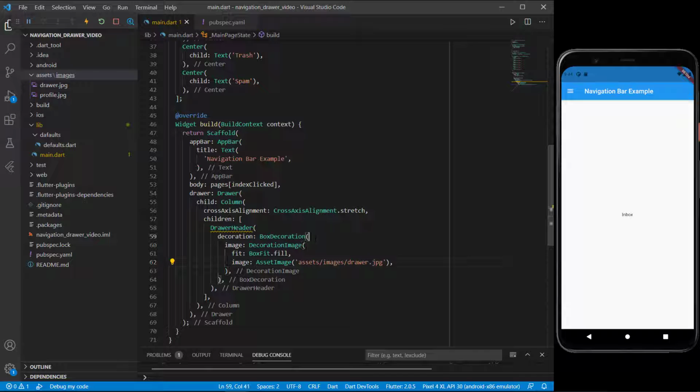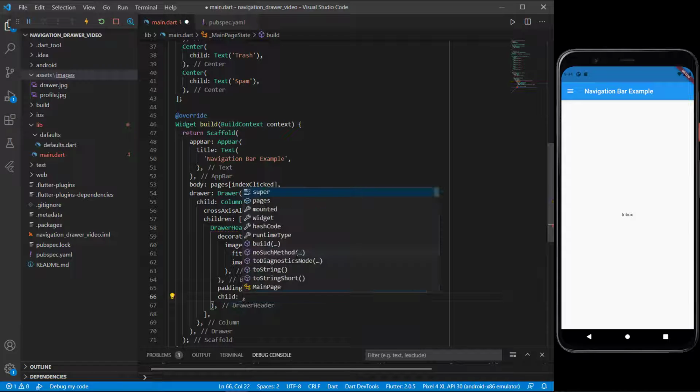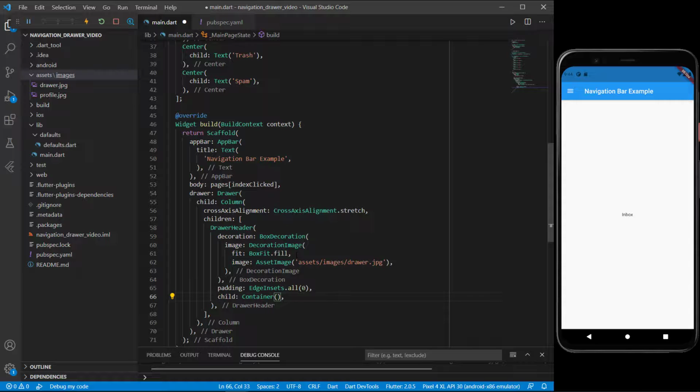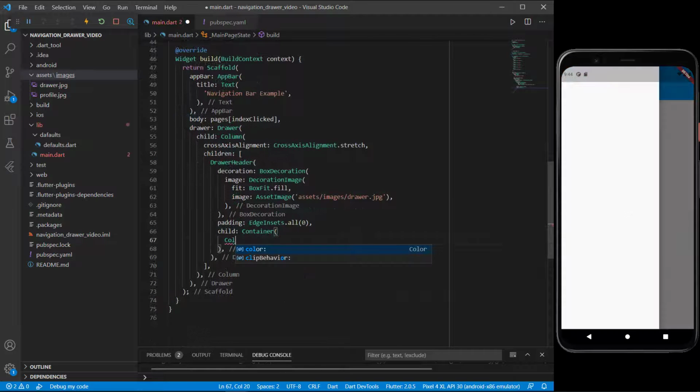Right, so after this decoration then, I'm going to remove the padding. So I'm going to say EdgeInsets.zero. If you can use zero, you can use the zero. Otherwise, you can say .all and just put in the 0 there. That will also do the same thing. And then after the padding, let's start off with the child. And the child I want to use here will in fact be a container. Right, so inside of this container, I'm going to have a column as the child.